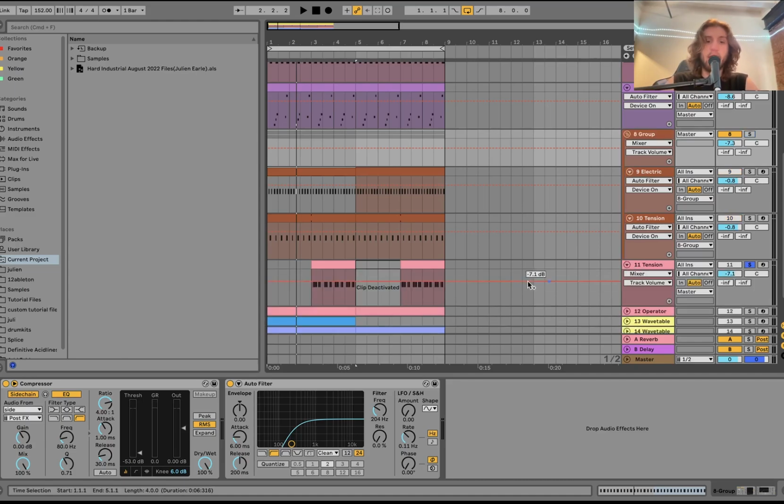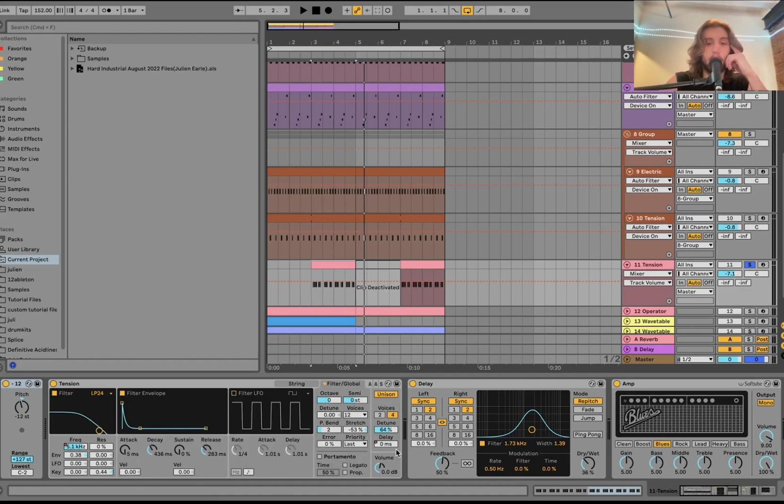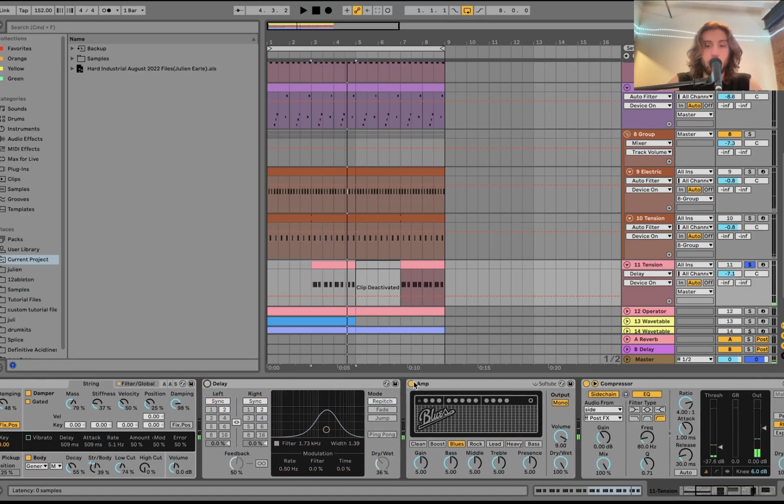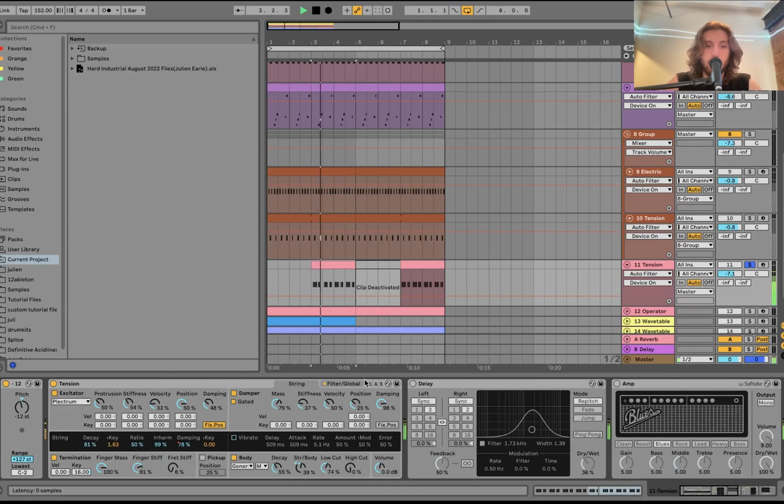So then the next thing we have here is this crazy dissonant tension synth. This is a super hard industrial type of sound. Basically, what you're doing to make this one is it's all about the detune inside of tension. I've actually found this can be really good for these kinds of sounds. If I turn this unison off, see, this is what we're starting with. We're starting with this very metallic kind of thing that I made.